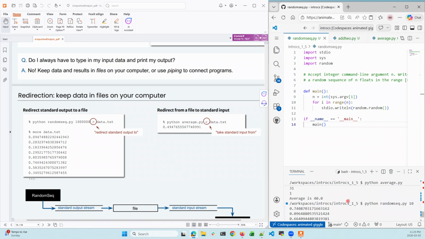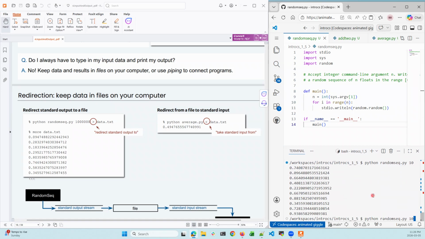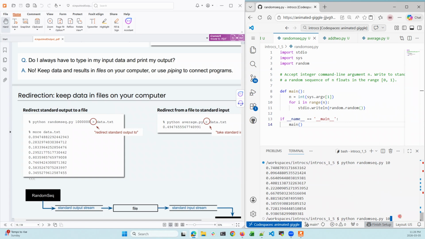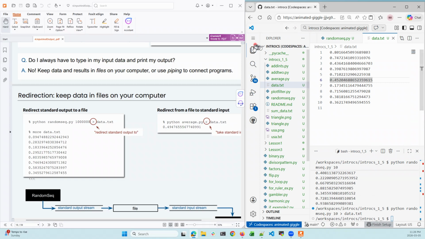Now, instead of outputting those 10 numbers to the terminal, I can actually save them to a file called data.txt, as shown in the notes. We do that with the greater than symbol. It redirects the output to a file that has not been created yet. If you want to append to an existing file, it would be the double greater than sign, but to create a new file each time, use the single one. Now it's saved to data.txt. Let's see if it's created. Yes, it has. There it is, and there's the result. Very nice and neat.